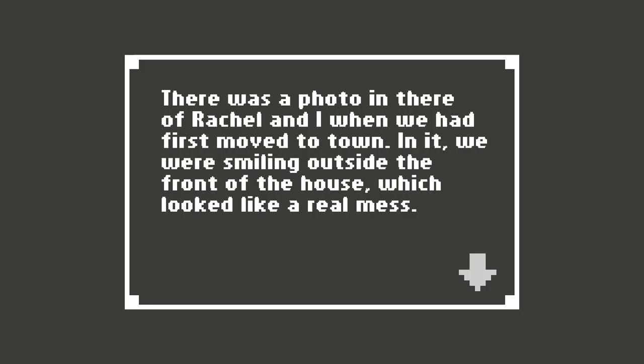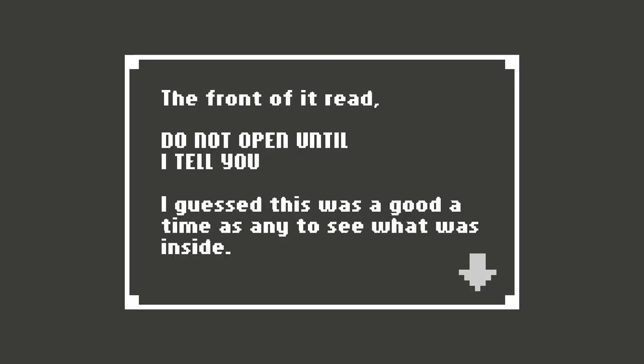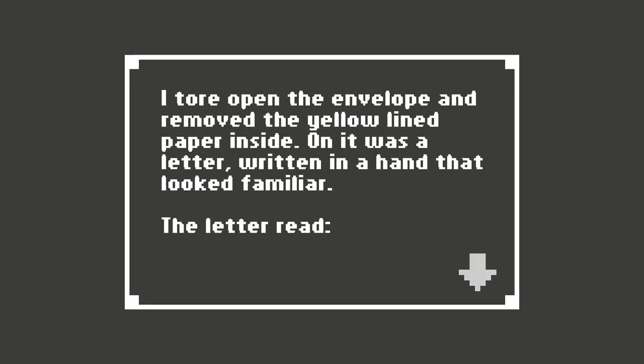There was a photo of Rachel and I when we had first moved to town. We were smiling, we looked happy. Inside the safe was also an envelope. It said, don't open until I tell you. I guess this was as good a time as any. Tore open the envelope, removed the yellow lined paper.